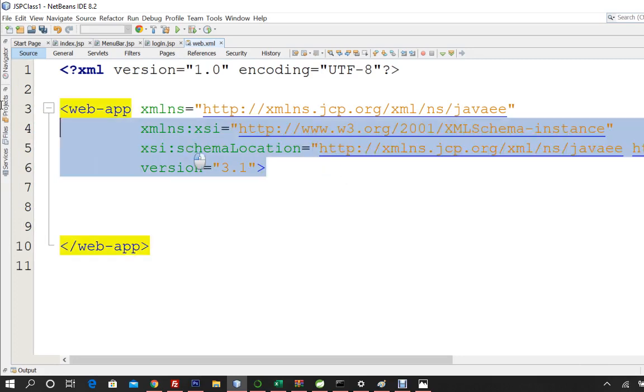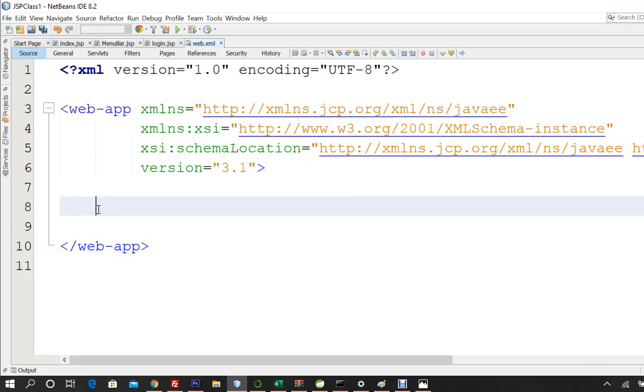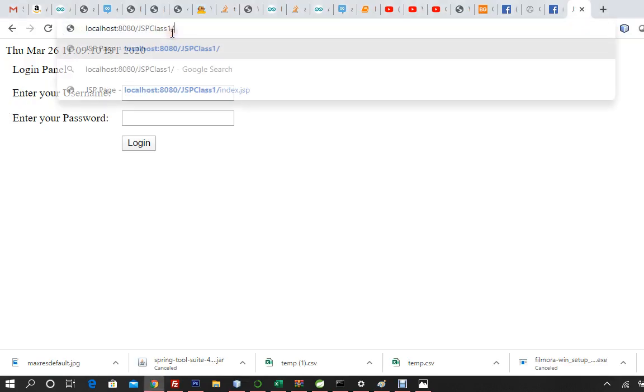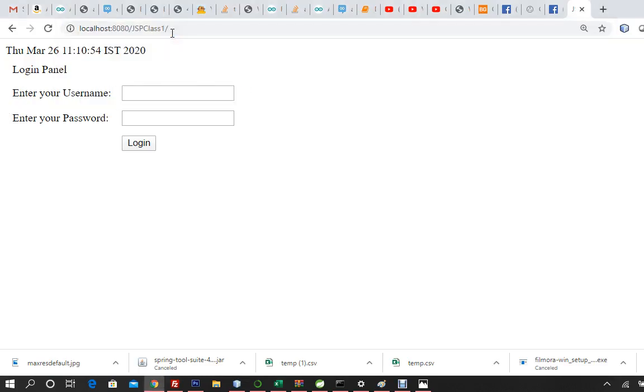So this is implicitly there. You don't have to read and worry about these tags anymore. Alright, so if I want, for example, we know that even if I don't type index.jsp right here, because index.jsp is the file that is going to be automatically included. Index is something that is automatically read whenever I load any website.